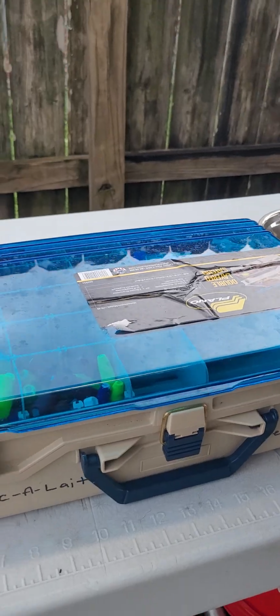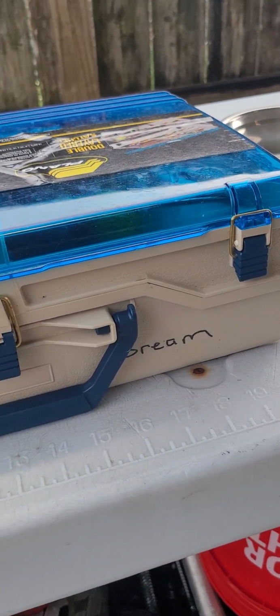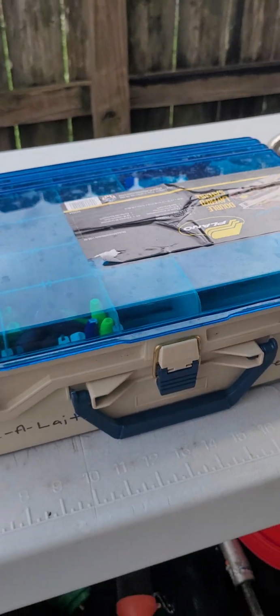I keep a very simple box when it comes to my Sac-a-Lait or crappie fishing, for all my guys up north. And I'll show you kind of what my setup is right here. So this is my box, guys. You can see on there I have it written Brim Sac-a-Lait. It's an old school Plano tackle box, and I'm going to show y'all why I like this box. First of all, it's very simple.